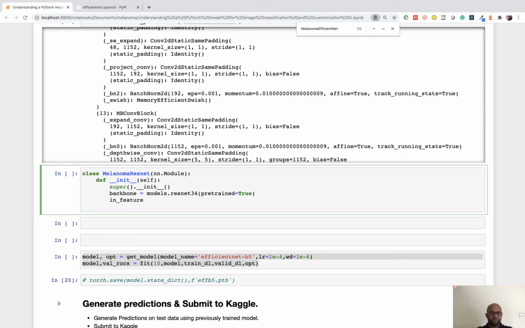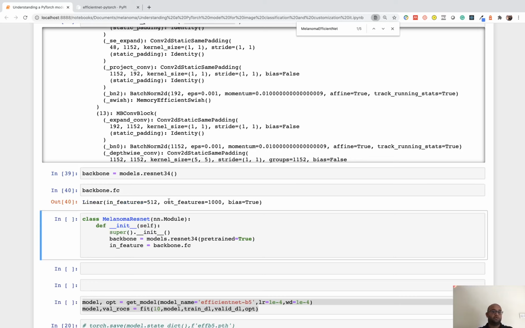We'll say backbone.fc. One good advantage of working in a Jupyter notebook is you can explore it in real time. It's a good practice to always believe that you could be doing something wrong, which is very common in programming. So backbone dot, I'm assuming that it has an attribute called fc, and in this I want the in_features. I'm assuming that it would work, so we store it as in_features.